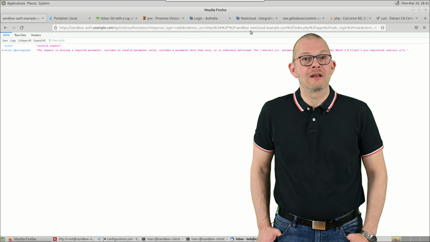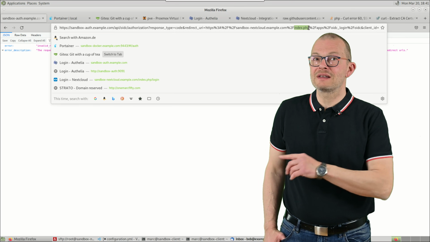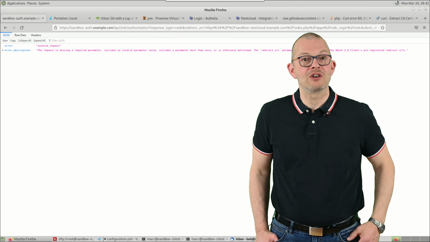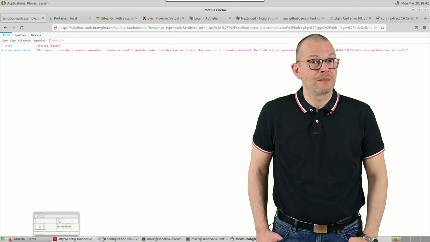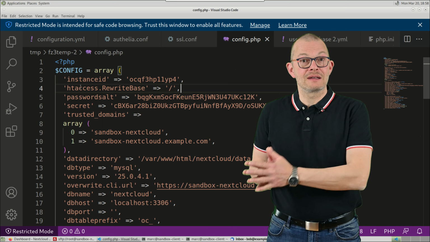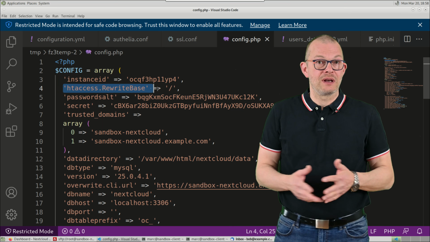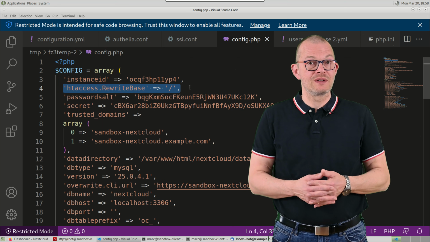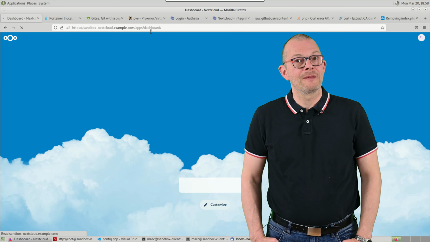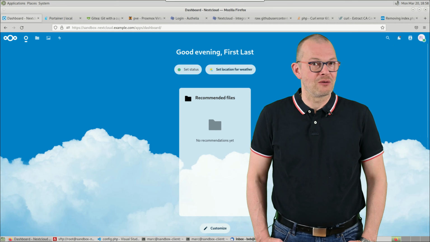Third, after clicking the login button, I received this error. Turned out that the redirect URL contained the index.php parameter where it shouldn't. I first just added that as a valid redirect. But the real proper solution is to add this line into the Nextcloud config.php and then launch the Nextcloud OCC PHP with a maintenance:update:htaccess argument. Once I restarted Apache and reloaded the page, then the index.php was gone from the URL.